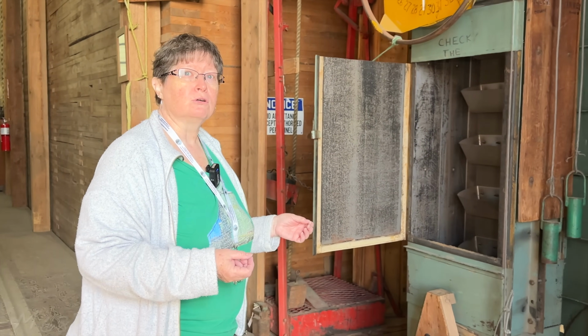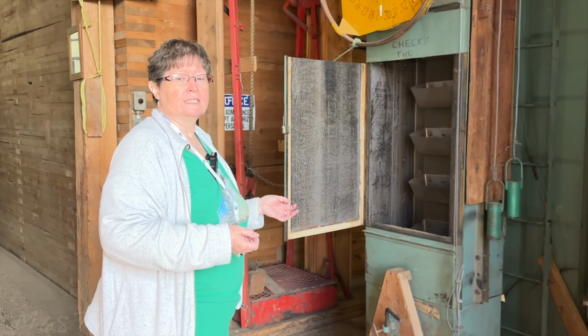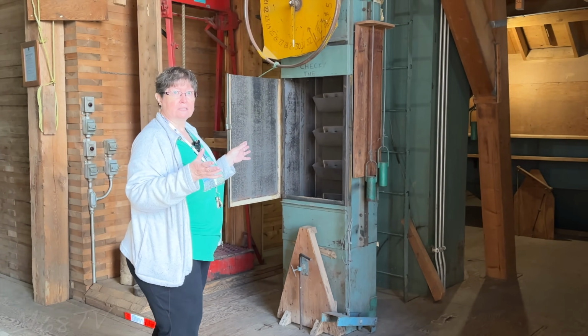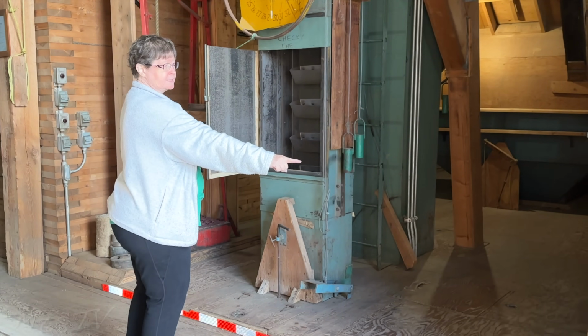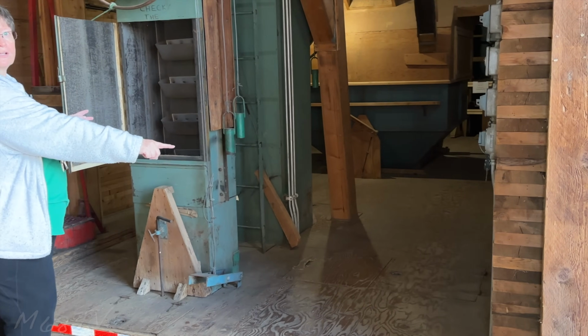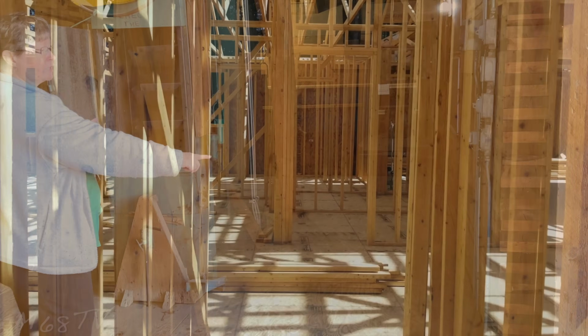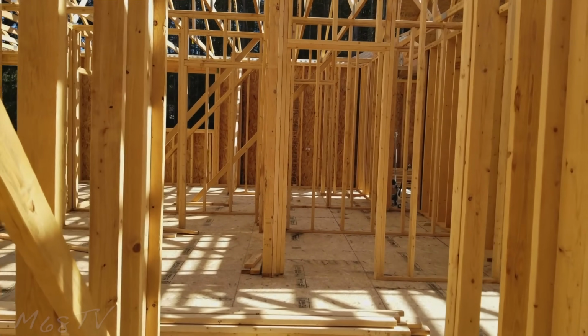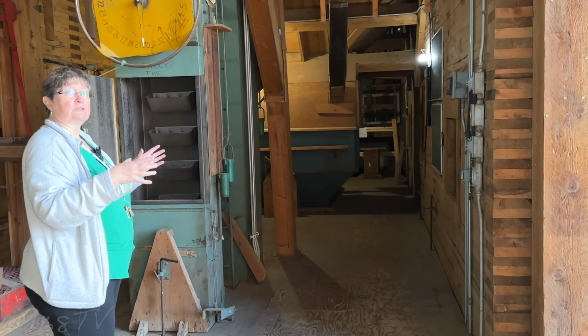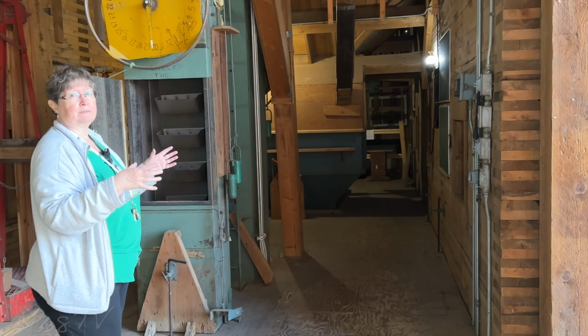It's what they call a single composite wood crib. Single because there's one tower. Composite, they took a mix. And the wood crib is this construction where the boards are stacked one on top of the other to give it strength and stability. So unlike home construction with vertical studs, with these stacked, it can take the weight of the grain, but it could still push the building out of alignment.